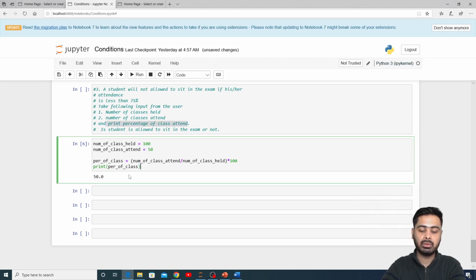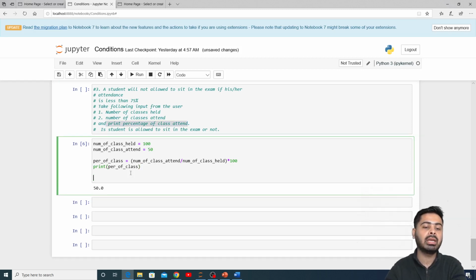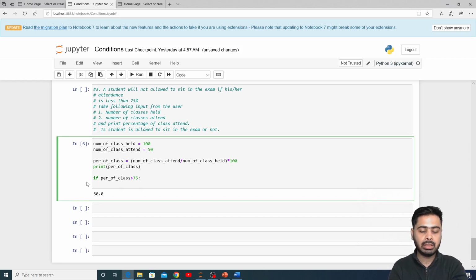Now we are going to write the condition: am I eligible for attending the exam or not? So let's see. If percentage of class is greater than 75%, then I am going to give the exam.